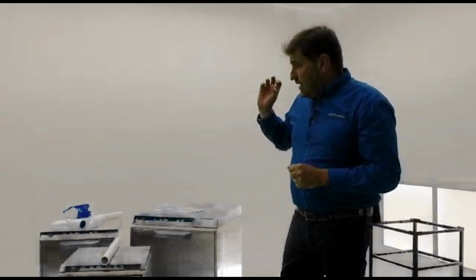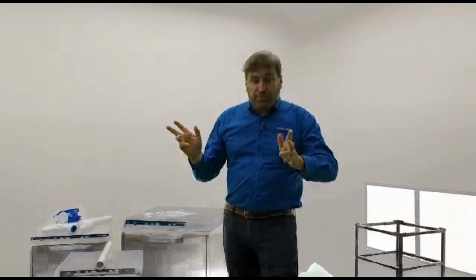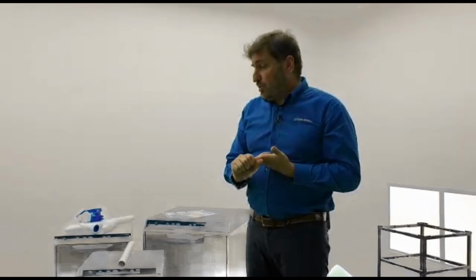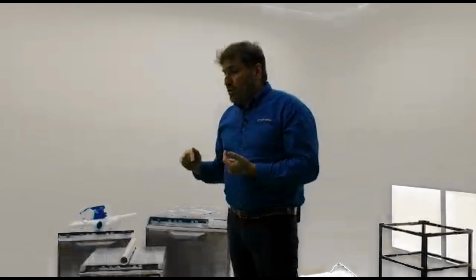So we've done the water, we've done the waste connection. We need to talk a little bit about the chemical now going into the machine, and that's you guys done. They come with rinse aid and detergent pump as standard, and they're all adjustable as well. So let's take the front off one of these machines, and I'm going to show you how you can adjust the rinse aid and detergent.